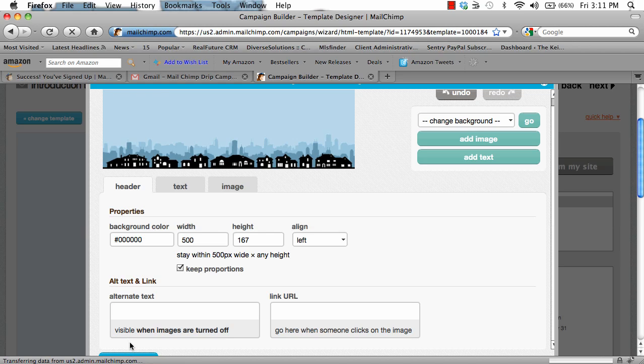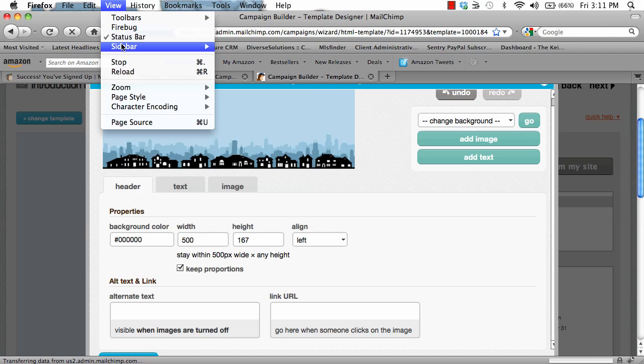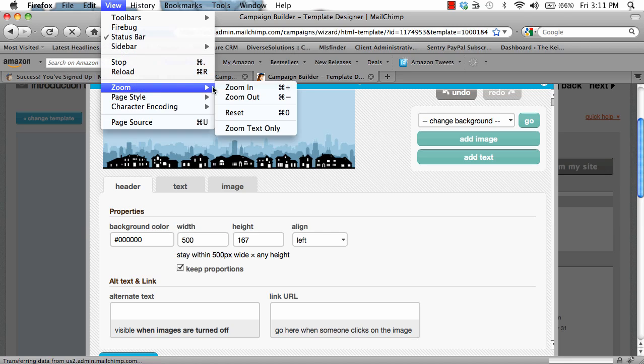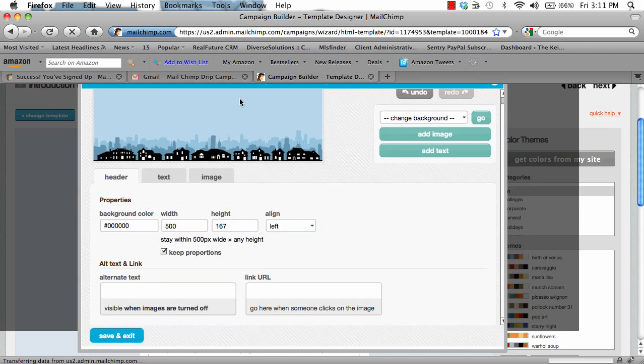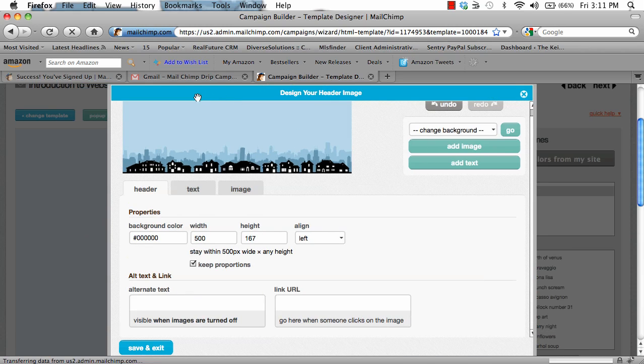This might happen on your computer, especially if you have a screen that's 13 inches, for example, on a Macintosh computer. So what you're going to do is you're going to go up to View, Zoom, and you're going to click Zoom Out. Now the whole box fits in my page, and I can click Save and Exit.